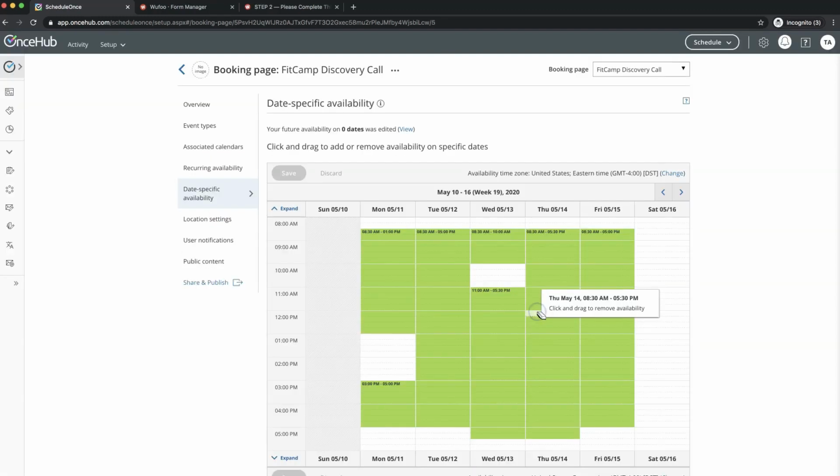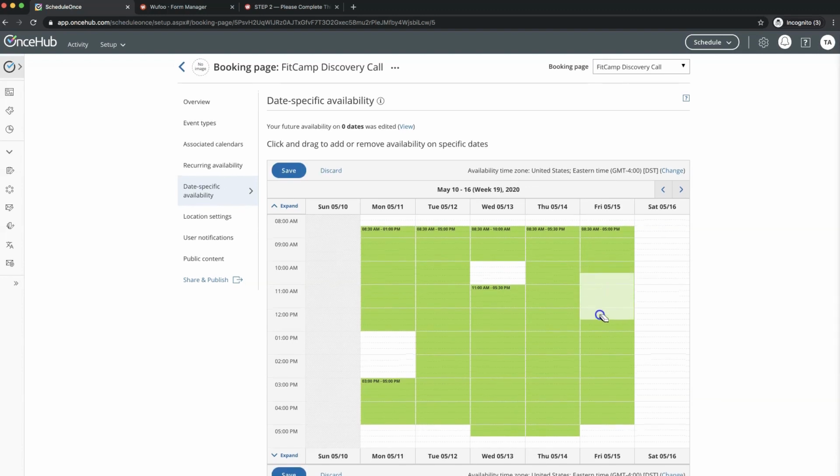Date specific is basically where you will edit if things come up. Let's say, for example, on Friday, I actually have a dentist appointment at 11 o'clock, so I definitely cannot take calls then. So what I would do is block off 30 minutes before my dental appointment. Let's say my appointment's at 11, let's give it an hour. So realistically, I need a 30-minute buffer after the appointment, so I'm just going to block off between 10:30 and 12:30 because I have a dental appointment.